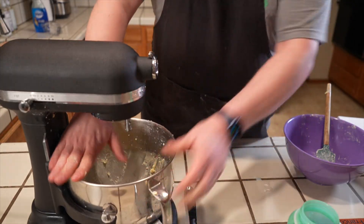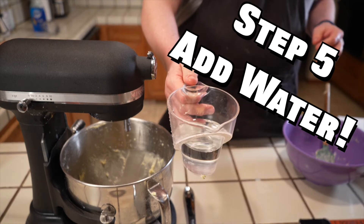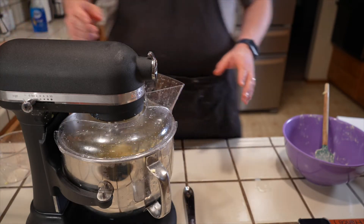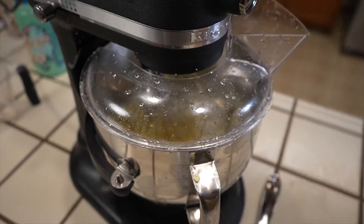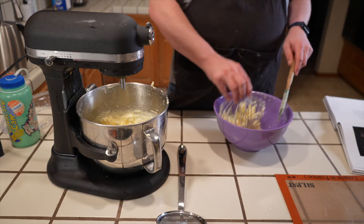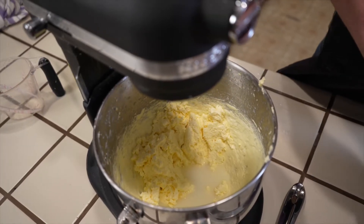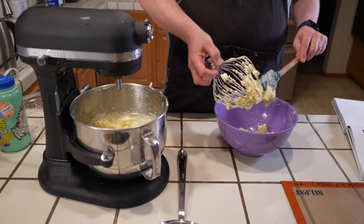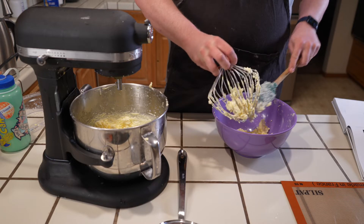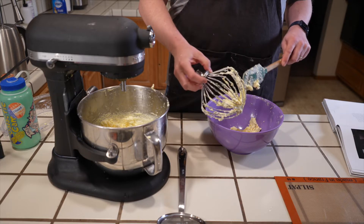Now that we've rinsed our butter and have our buttermilk partially set aside, we're going to add one cup of very cold water and whisk this again — first for one minute on low, which gives us time to clean up some of this mess. If you clean as you go, you'll be happier when you're done. We washed the butter, because you've got to add water — that 16% of butter that is water. See how we have more butter now because it's had water added? And this liquid is good for nothing because it's not a residual part of the cream.